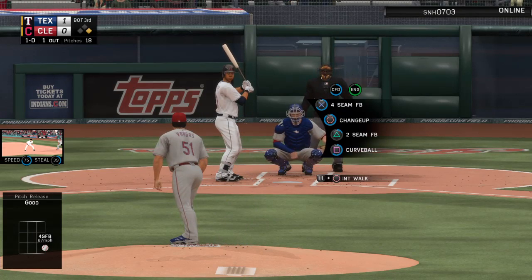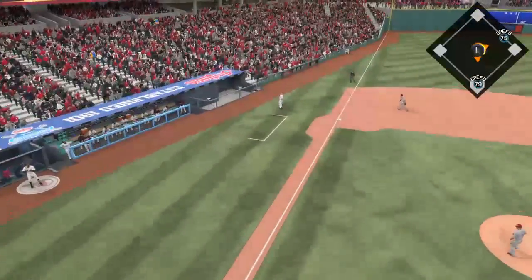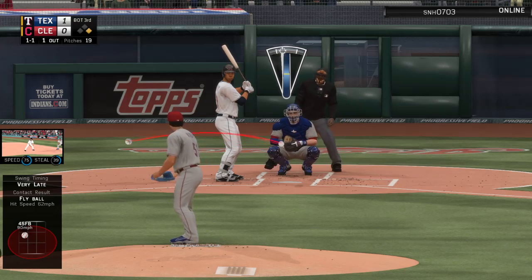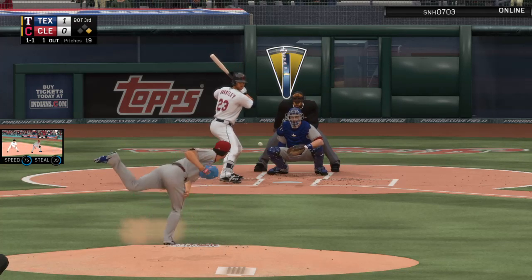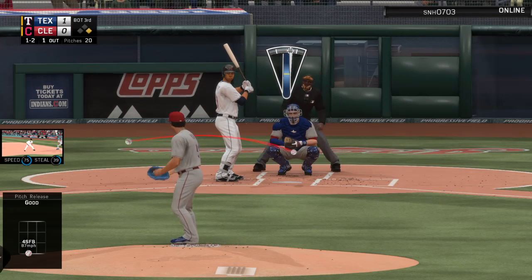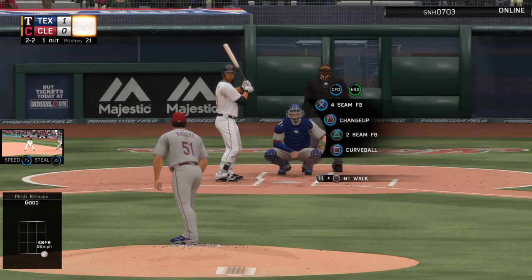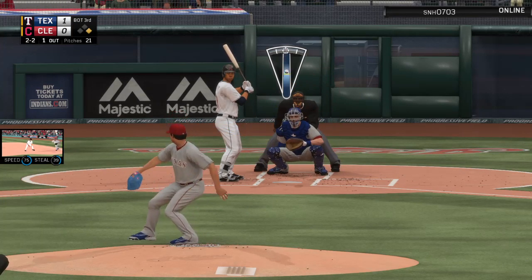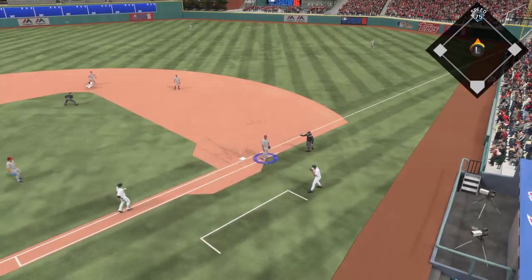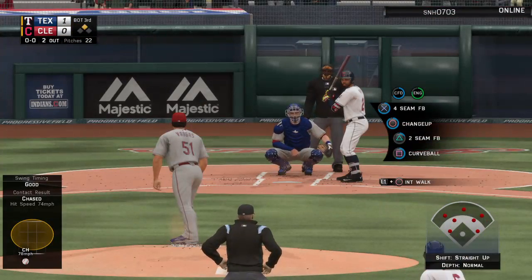Lays off, 1-0. Boy, Michael Brantley certainly has blossomed into one of the elite players in this league. He's a good all-around talent, and 2014 was really his coming-out party. And he comes back with a fastball. 1-2 now. Runner at first here, one man out. To 2 balls and 2 strikes now. Yeah, 2014 was really an outstanding year for Mr. Brantley. He went to the All-Star game for the first time, won a Silver Slugger, and ended up third in the AL MVP voting. And that's pretty amazing.